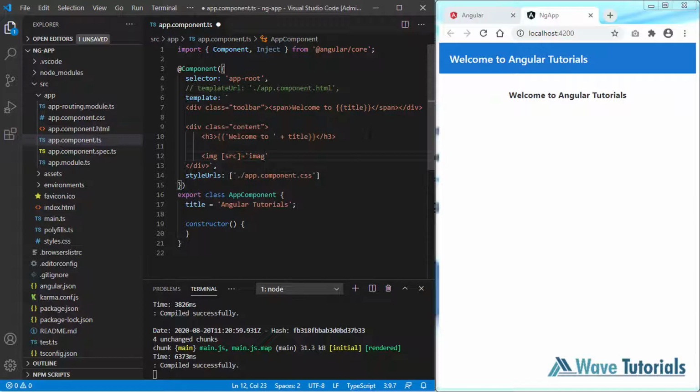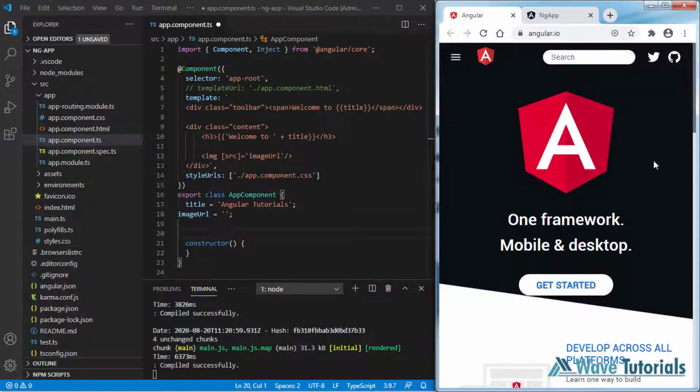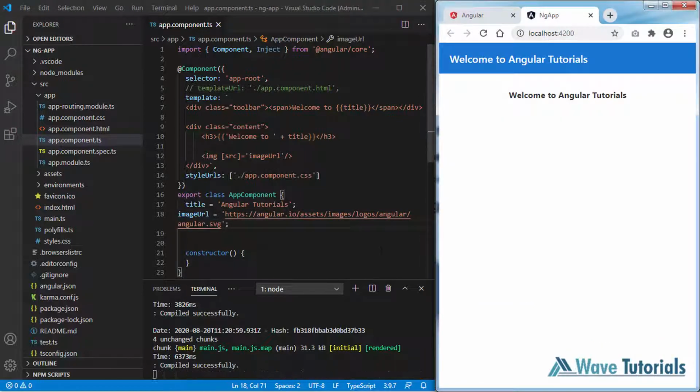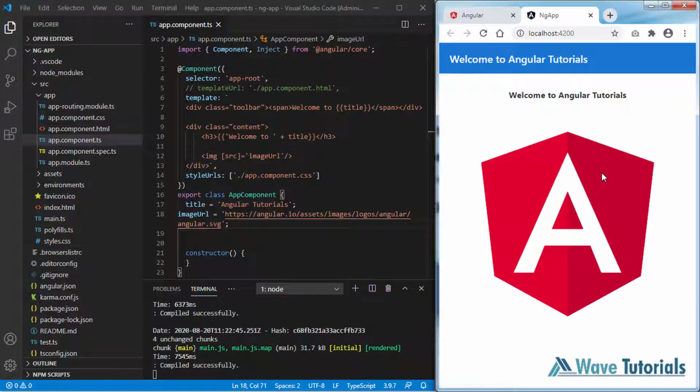Also, let's create a variable like imageUrl and pass the URL of image. So let's copy the URL of this image and pass it here, save it. So you can see that the image is displaying on browser using property binding.